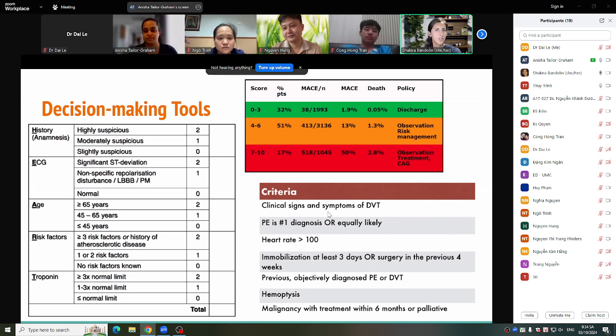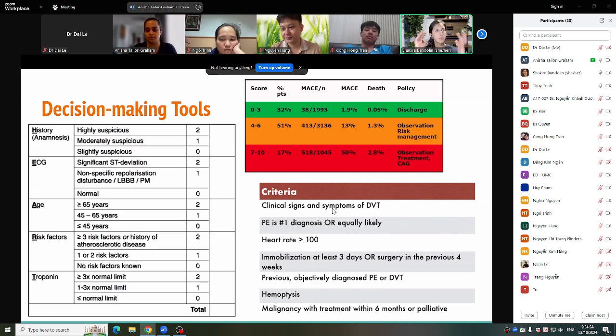And actually, if you don't mind, for those of you in the group too, I'll add to hers that a lot of it is based on timing as well. So just a show of hands, does anyone where they're practicing use high sensitivity troponins? Not yet. Okay, I'm not seeing any hands. This is one thing that I think will be coming to Vietnam probably sooner rather than later.